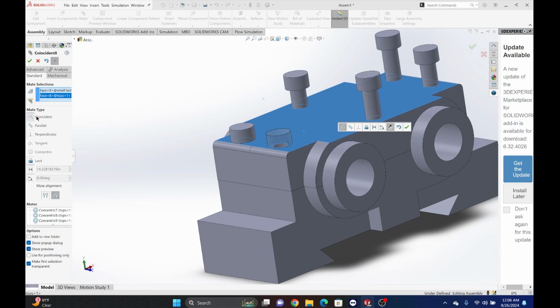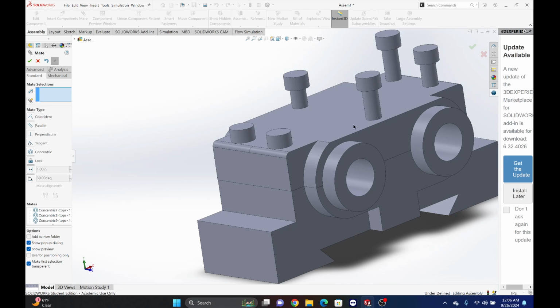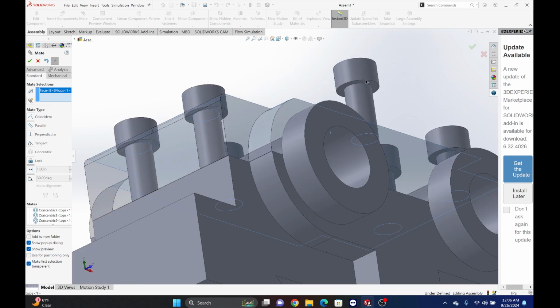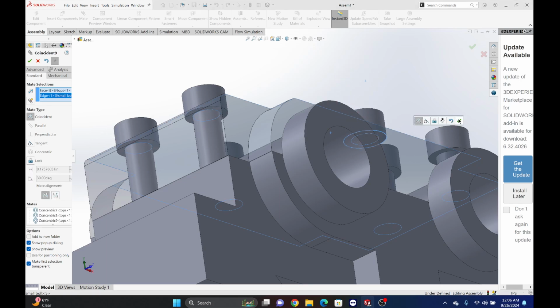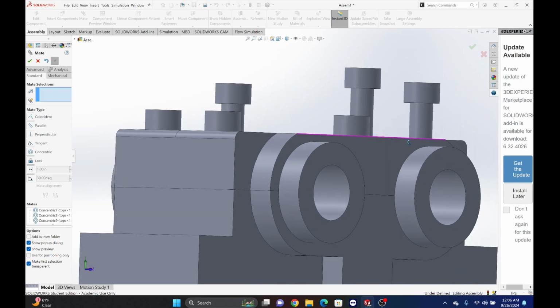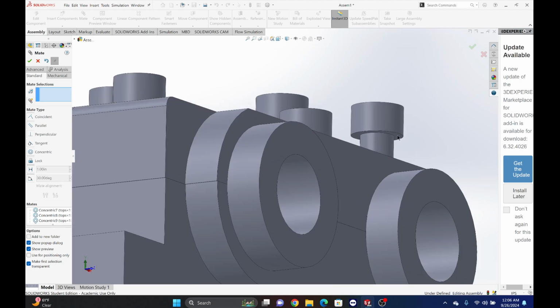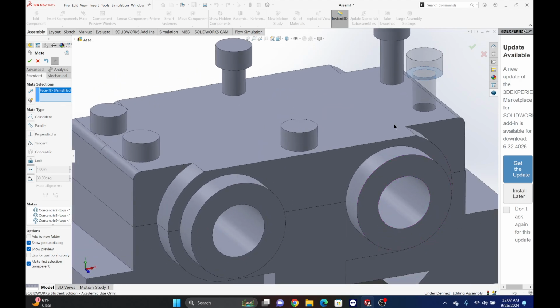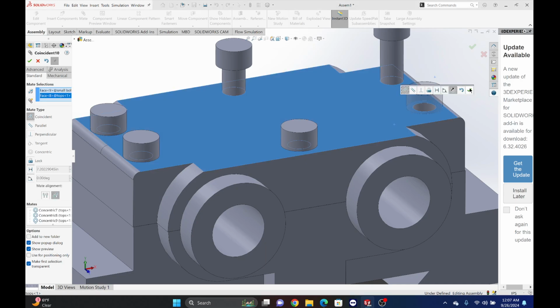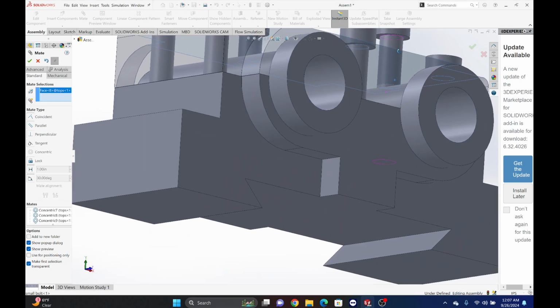Check mark. And if you guys notice, it'll actually select it automatically. So I'm gonna do this face with that face. Check mark. And I'm gonna do that face with this one. Check mark.